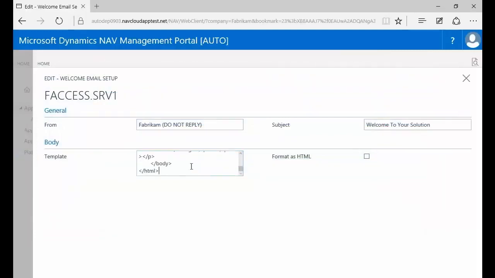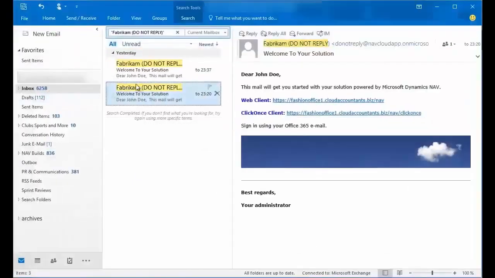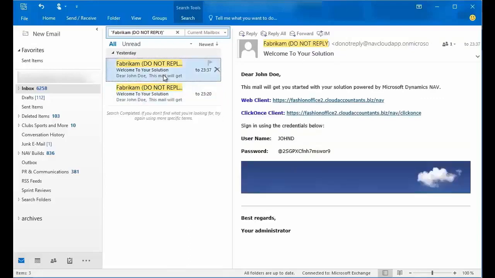You enable HTML format by setting the check mark in the Format as HTML field. Here are a couple of examples of how the welcome emails could look. Here is a welcome email which is sent to the tenants using Office 365 authentication. And here's an example of a welcome email sent to the users which use username and password authentication.